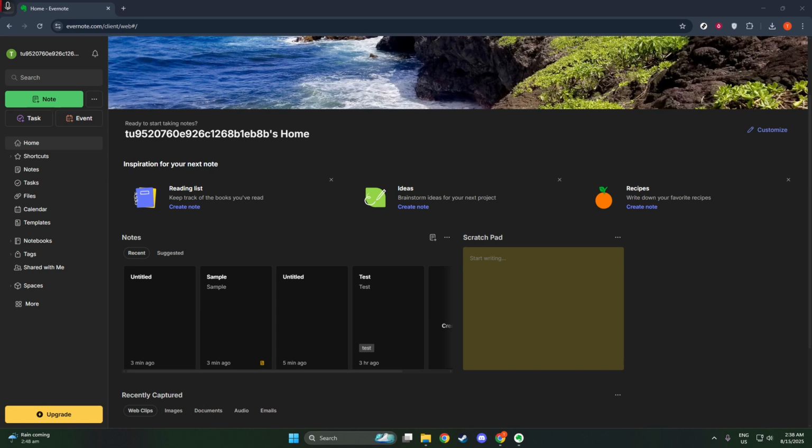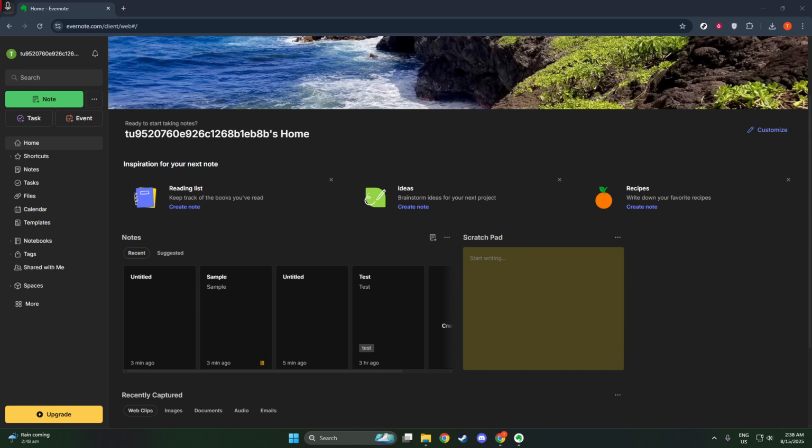First, you'll want to open your preferred web browser and sign in to your Evernote account. You'll do this directly on the Evernote web platform. Enter your credentials carefully, and it's a good idea to double-check your username or email and password to ensure you're logged in successfully. This step sets the foundation for the deactivation process, so make sure you're properly logged in.